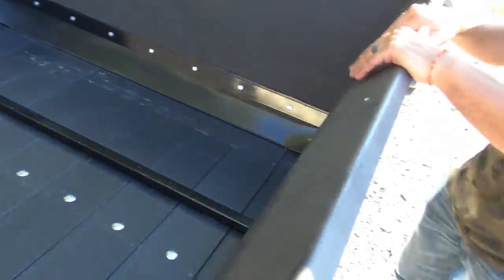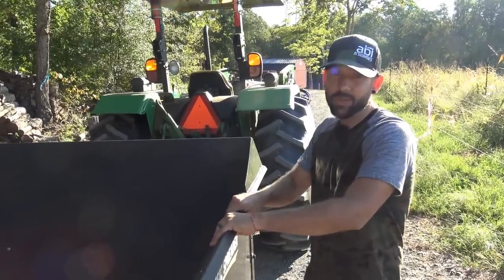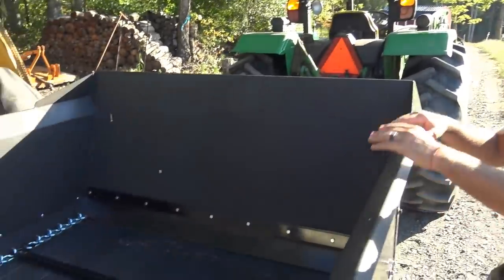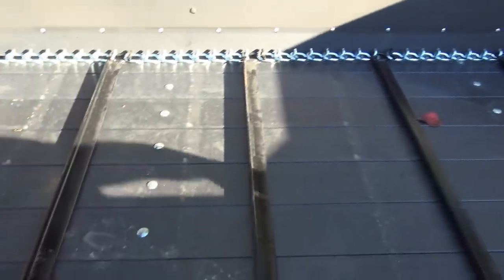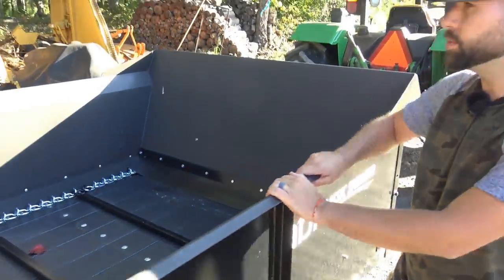Biggest thing on our spreaders is we've got this Core 10 steel body. Core 10 steel, if you're not familiar with it, is the same steel they use to build bridges. This is heavy duty, overbuilt stuff. The idea is it might develop some kind of surface rust at some point, but it will not rust through. This is your grandkids' kids' manure spreader. It will last that long. You can see here this poly plank floor. We chose planks rather than a solid poly. That way you never have any warping issues.